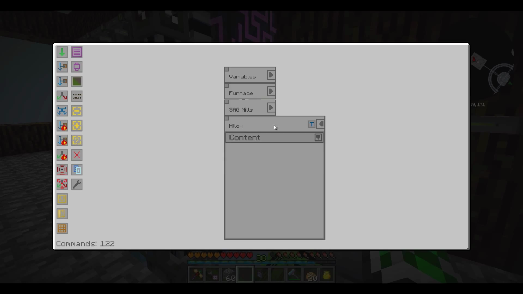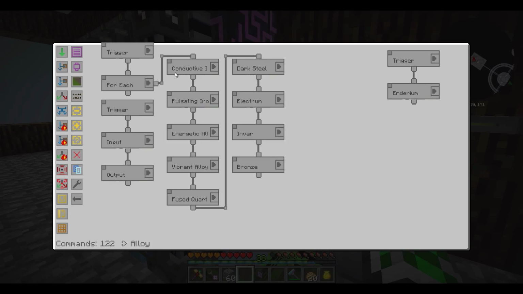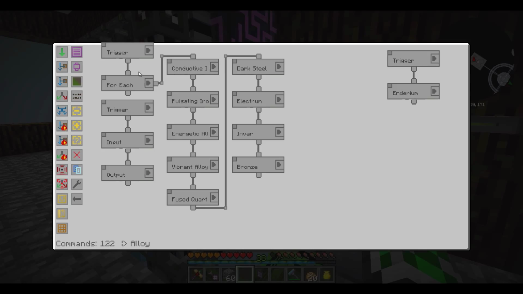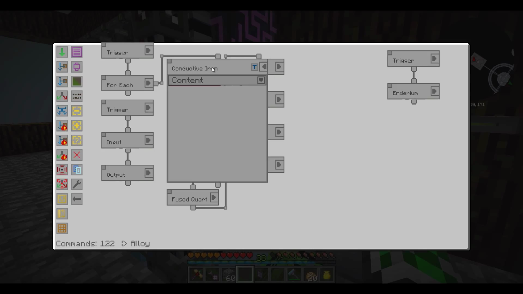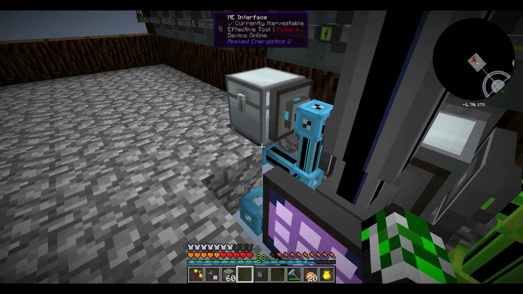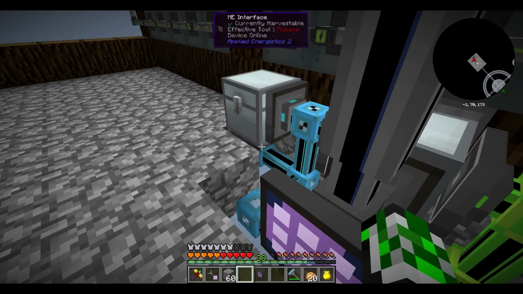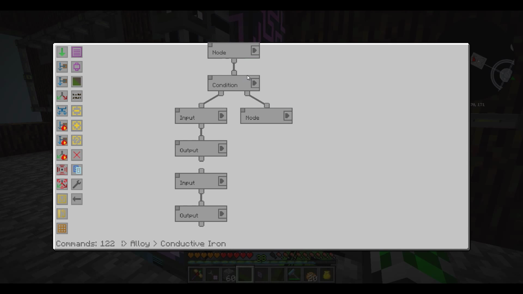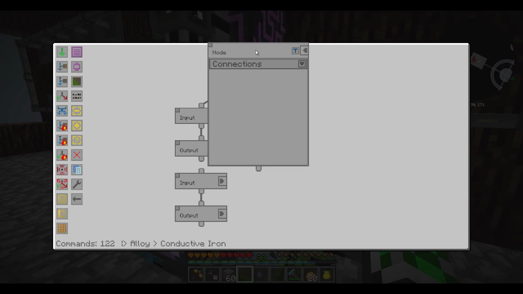So let's get into the complicated one. Got a lot going on here. So this one's just a basic trigger running to a 4 each, which hits the alloy furnaces or smelters. And then I added a couple of recipes as I was going. I added the conductive iron, but I don't think I actually put a pattern in for this one yet. No, I didn't. So there's that one, just in case I want to add it. I don't have to program it in after. So these few are set up basically all the same. It's the very last one that's going to be a little bit different.